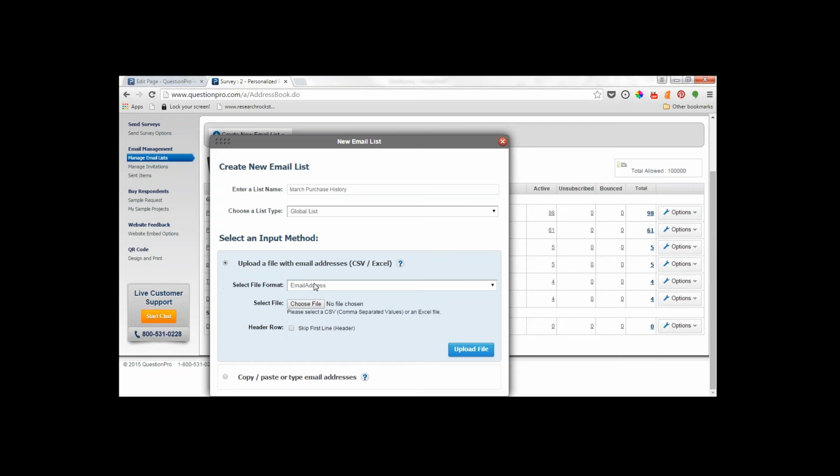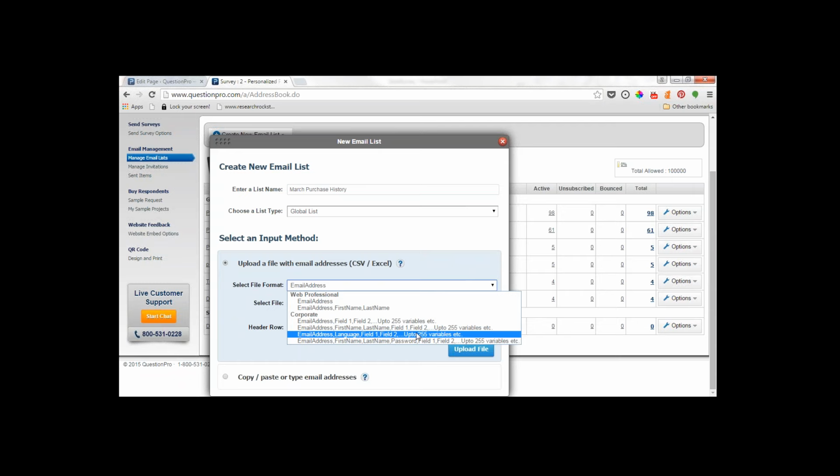I'm going to go with this upload, and we'll select the file format. So under the Pro accounts, you can upload using an email address, or you can do email address, first name, last name. And then with a corporate license, you can do the email address and then up to 255 variables. Email address, first name, last name, and up to 255 variables.